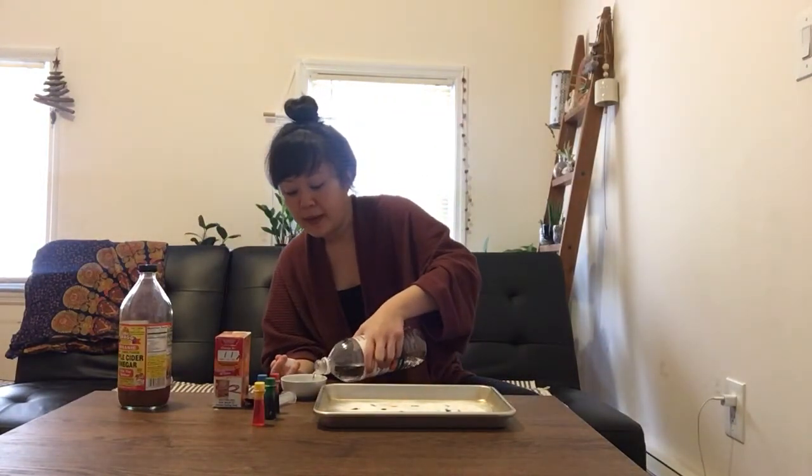Now I'm going to take one of my vinegars. I'm just going to use regular vinegar here. I'm going to pour a little bit into a bowl. All right. So your child can either use, if you have a little dropper at home, or one of these little plastic syringes if you happen to have one, or just a spoon like I said. So I'm going to use this first. I'm going to fill it up with some vinegar, and then I'm going to drop it onto the baking soda.